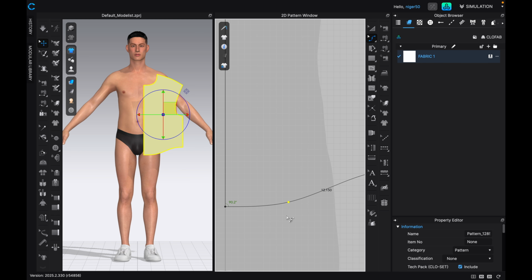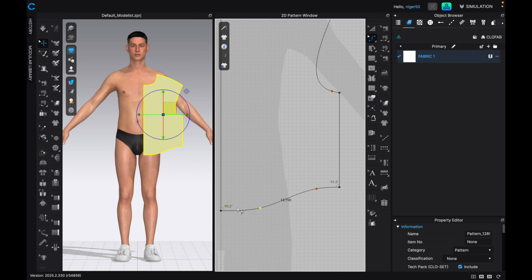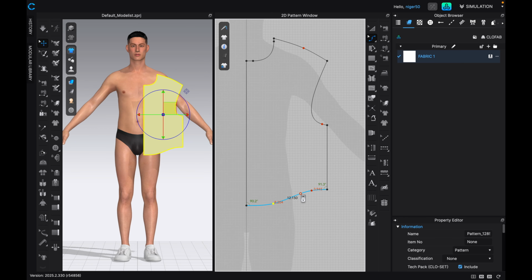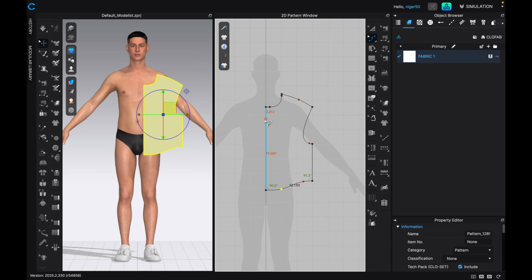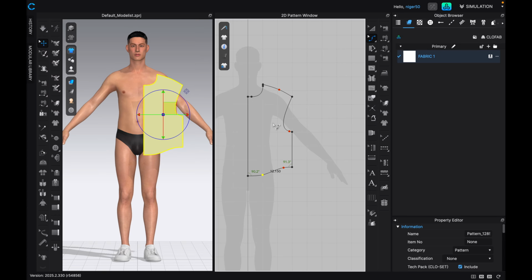We don't want to bring this down so that it's going to be way lower than it already is. It still needs to have a smooth curve. Once we're done with this part of the front, we're going to duplicate it on both sides, but not yet, okay? We're not going to do that yet. We have to work on the back first.